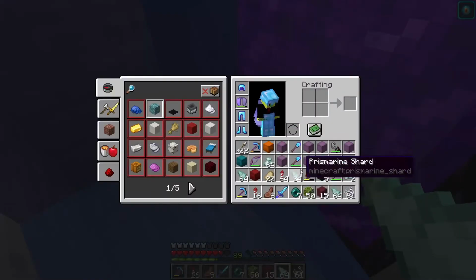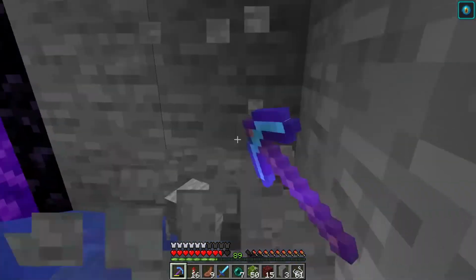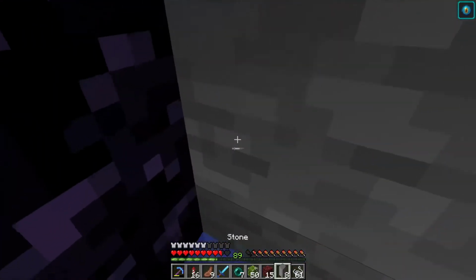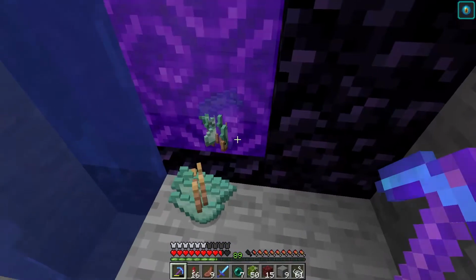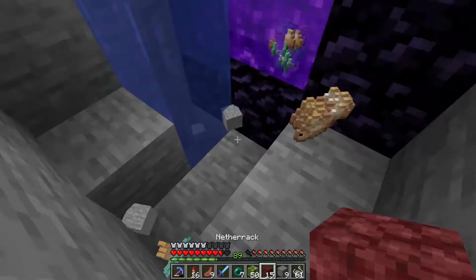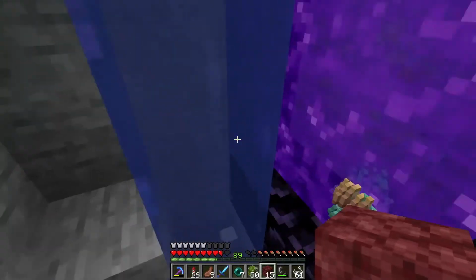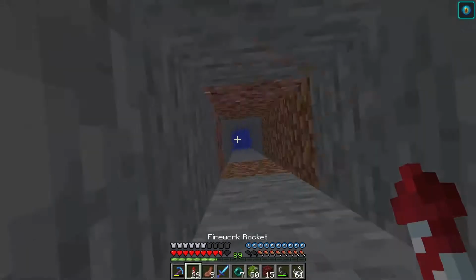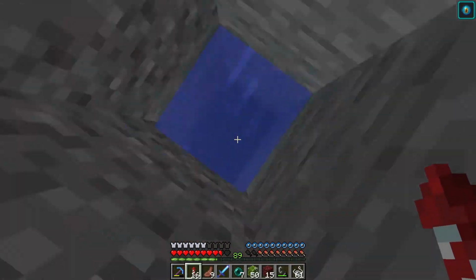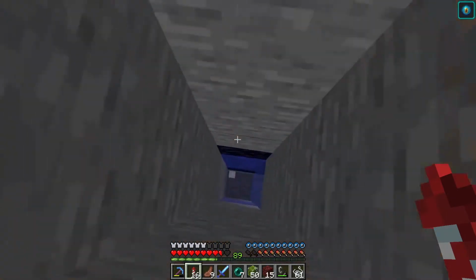So we have an inventory full of this. I might want to widen up the area a little bit. As you can see, they're just popping through the portal right there. Yep, they're just gradually coming through. I'm actually going to have the system in the overworld, so I guess I'm going to get a sorting system in place.